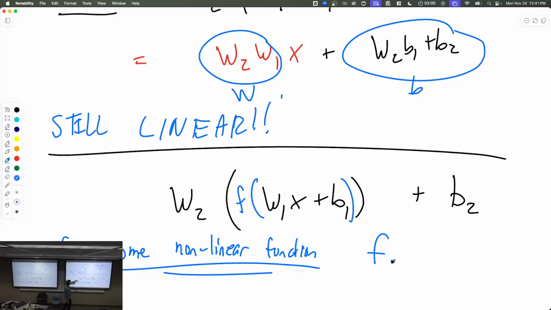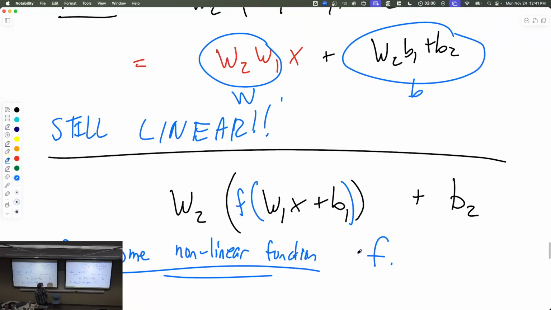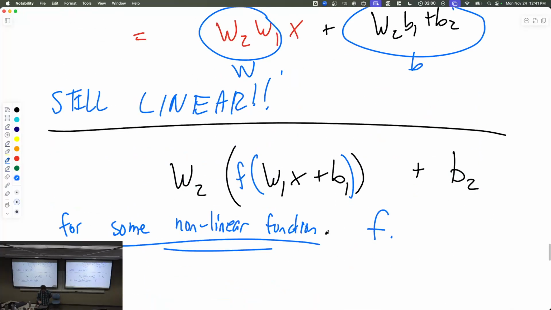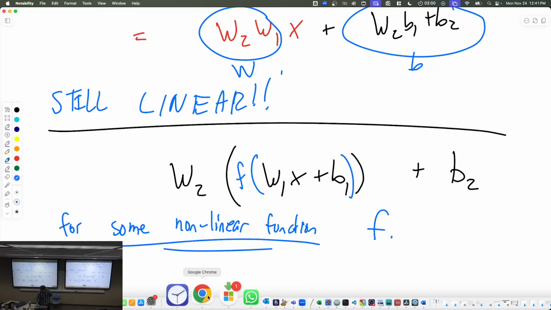Now you cannot do W2 times W1 because it's not linear. You do this nonlinear thing to this, and then the W2 gets applied to the nonlinear guy. And now it is not the same function anymore. And this little tweak is a huge difference. So you break out of the land of linear functions, y equals mx plus b, and you move into the land of nonlinear functions. But somehow it's 90% the same. From the point of view of the computer, all the work is the same. It's just that we've added this function in exactly the right place to make the things do what we want to do. And in our code, it's extremely easy to add.